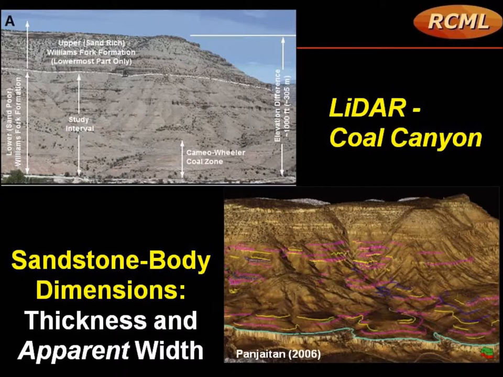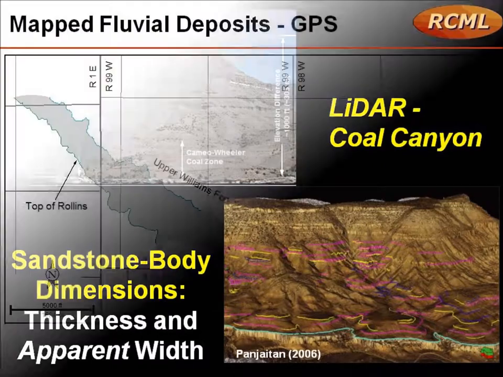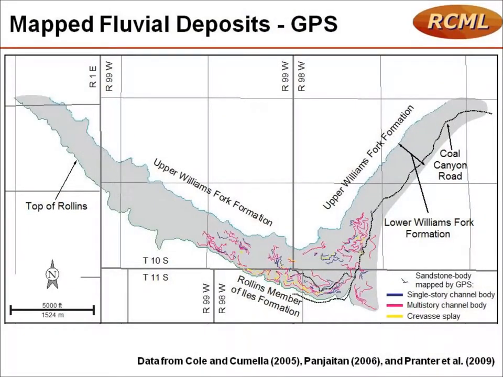What we were trying to get were the basic dimensional statistics for thicknesses and apparent width from those data. A student by the name of Henriquez Panjatan at Colorado School of Mines did most of this work. There was a professor, Neil Hurley, who was at Colorado School of Mines at the time, who was also involved in the project, and Henriquez was one of his students. So he used a program where he brought in those data and almost mapped it, kind of like seismic data, in this geospatial program.